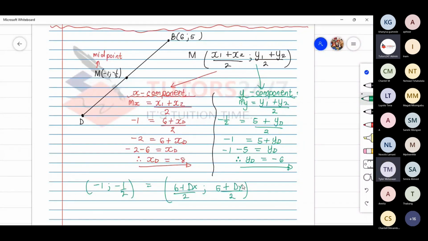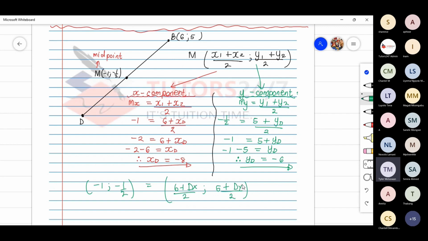Does it make sense? Looking at what you have written, you said 6 plus dx. Don't we have the coordinates of D? Remember, I did this to show you how to use the midpoint theorem if you don't have one of the endpoints. This question that I did here was not from the question paper. It's something that I wanted to show students in case it pops up. Oh, okay, that's the part I missed out. Because yes, I see you have the answer there. Midpoint is -1, 2.